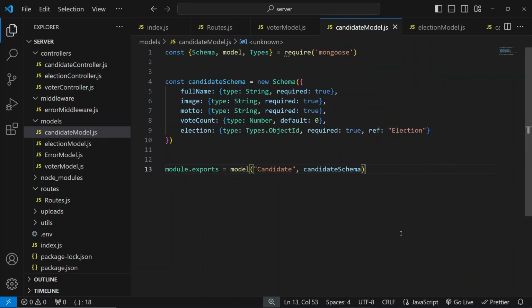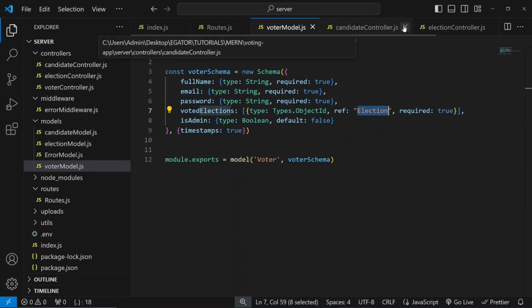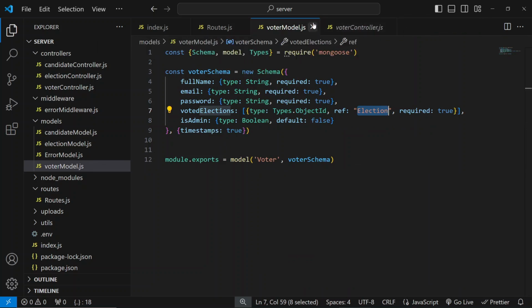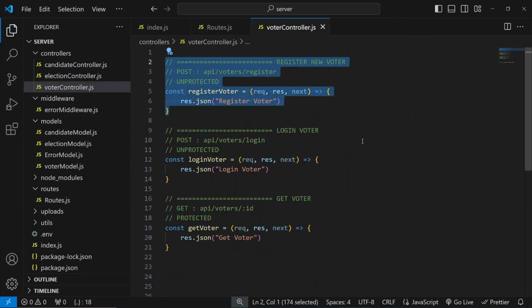And that's all for all our models. That is all for the models for this entire project. Okay, so we can go ahead and start working on the controllers, starting with the voter controller.